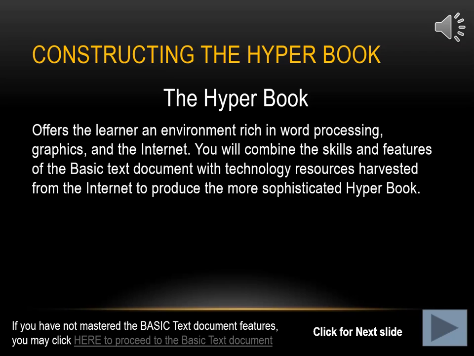So in other words, before with the basic text, we just created a text. Okay, we created a workbook or a handout. With the Hyperbook, we're going to be creating links and using it as a vehicle for exploring the entire lesson. So this is really at a higher level. It's more sophisticated than the basic text that we looked at. But it still uses only the features of Microsoft Word to make it happen. So with that as, again, a quick introduction, let's go ahead and move on in the presentation.